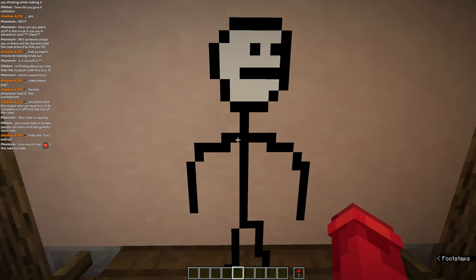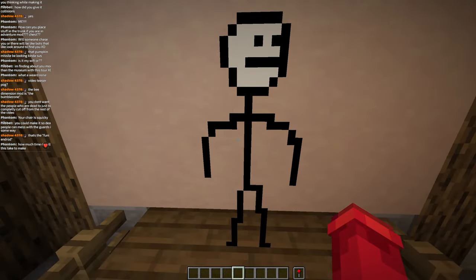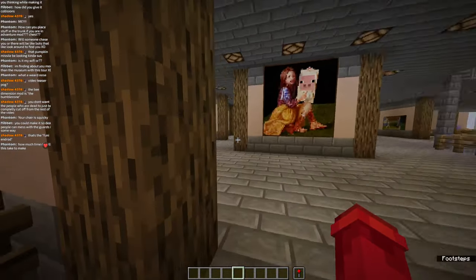This guy is just my friend Cognor. It's just his old skin before he changed it. Just because I thought it was funny. He's just like a stickman guy. It's funny, so I did it.